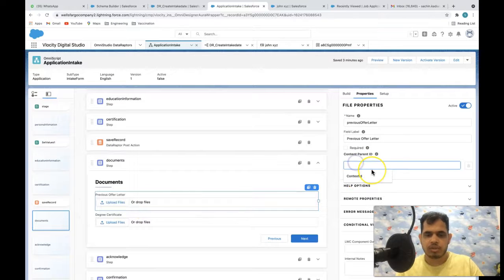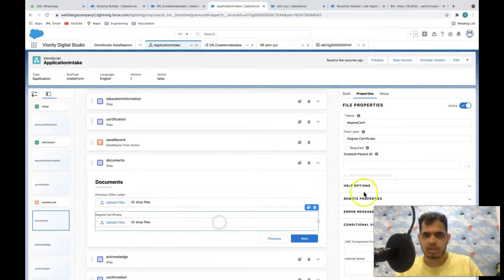So what I will do is, and if you are using any merge field, then it should be inside the percentage, okay? I will give the property name or the element name here, okay? So now what will happen is, these documents will be uploaded against this record, okay? And here again same I will do, right?